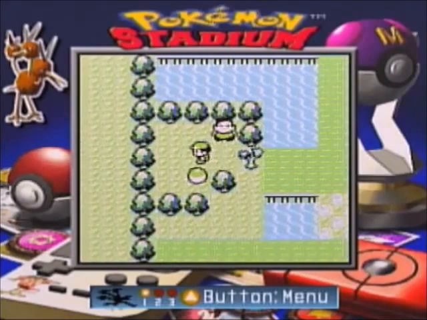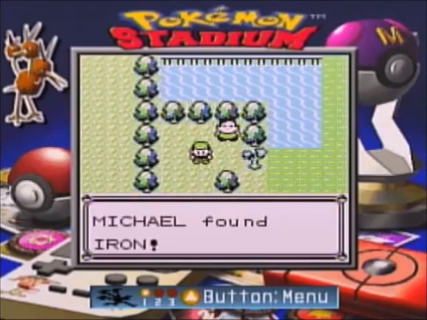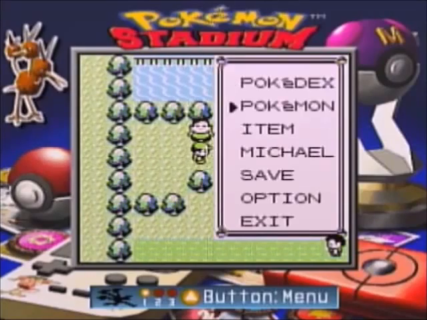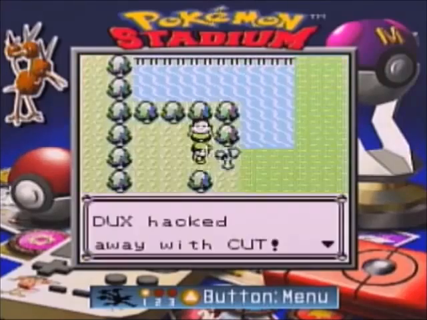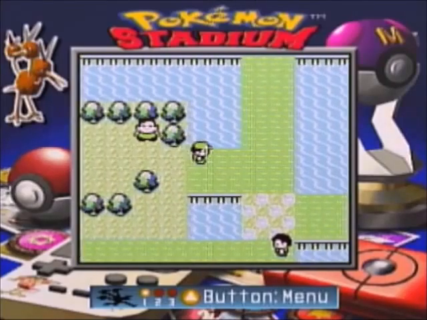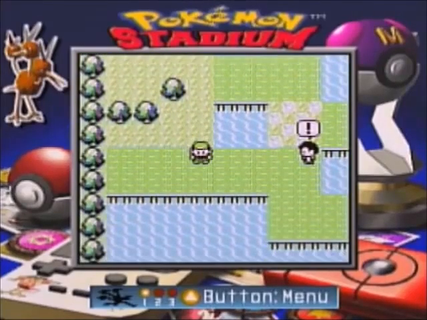Here's a weird thing. We cut down that tree, and the tree responds. Or that bush, I should say. Oh my god. It's Nintendo logic. Or maybe it could just be the Game Boy limitations, I think. That's more likely the culprit than anything else.